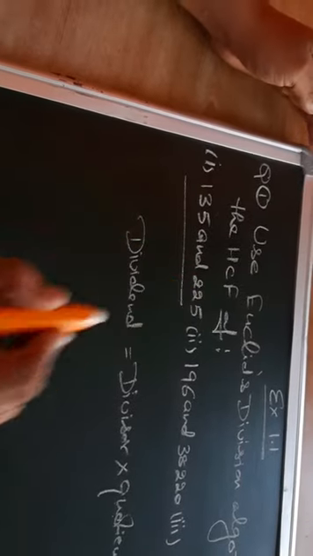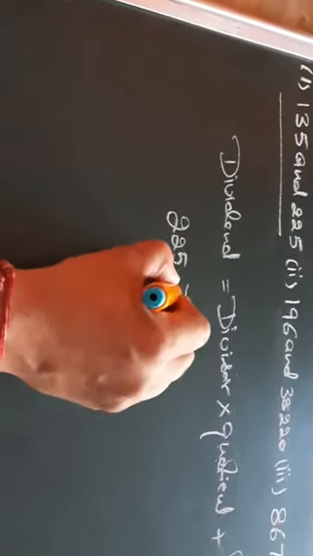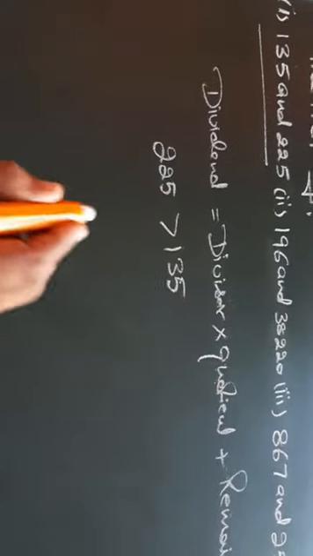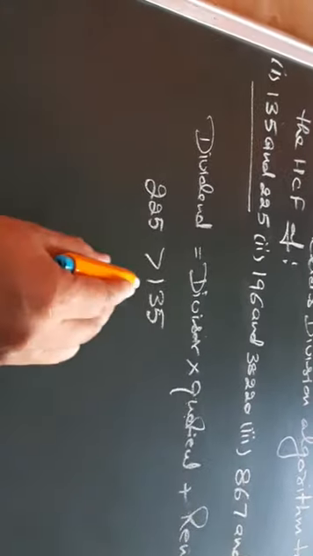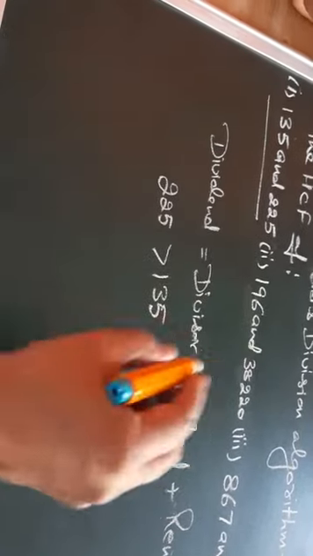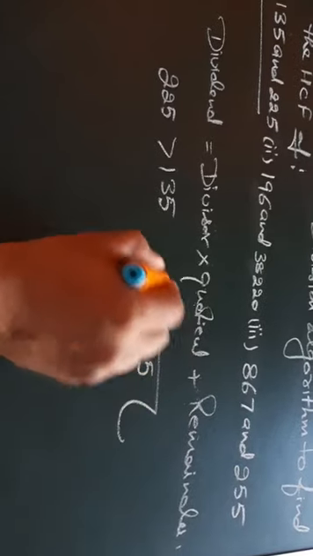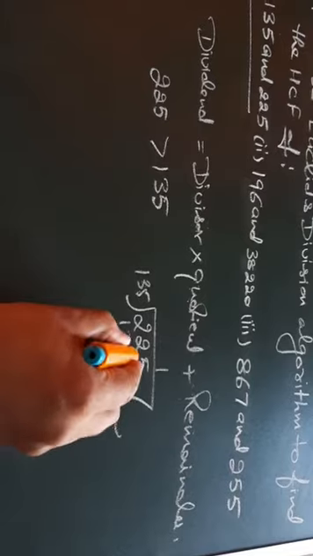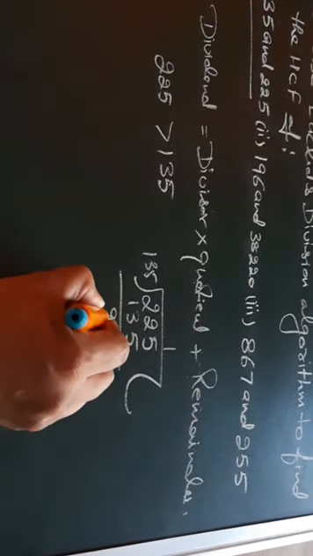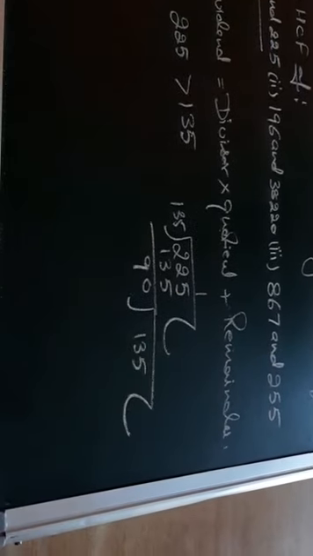Now here you can see there are two numbers 135 and 225. We know that 225 is greater than 135. It means we will be dividing 225 by 135. It will go one, 135, that's 0 and 9. Again, we'll divide this 135 with 90.